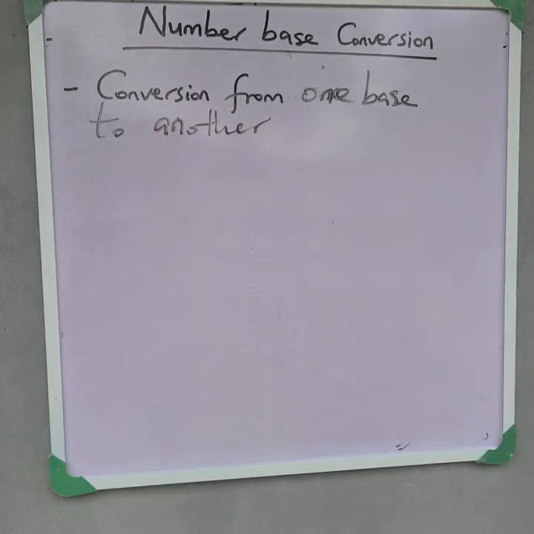Now, when converting from one base to another, you take note of this. First of all, we convert that base to base 10. Then from base 10, we take it to the required base. We convert from the base you're given to base 10, and then from base 10, you convert to the required base. So let's take a look at this.